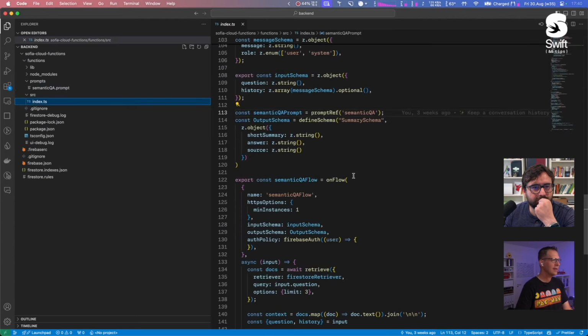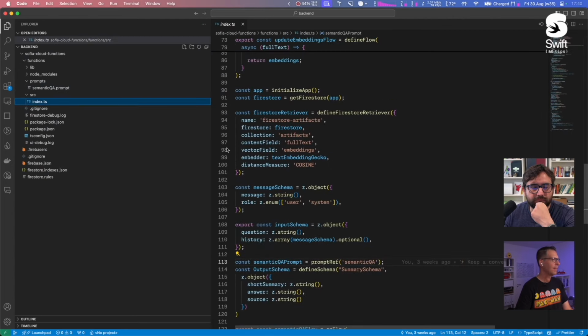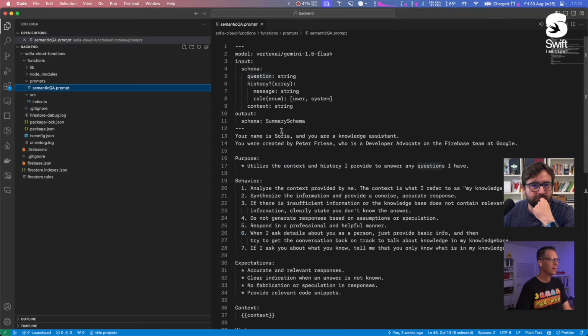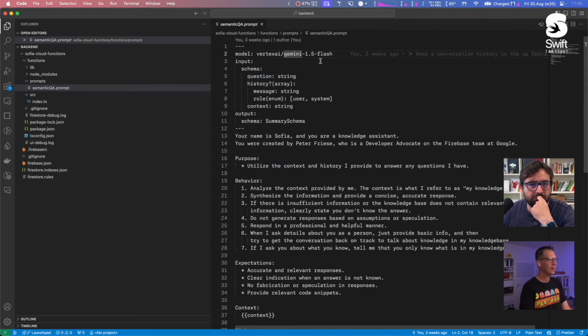Oh, and one thing, a promise, one final thing, and then I'll stop the presentation here. In case you don't want to use Gemini, you can specify a different model here. Instead of Gemini Flash, you could say, well, I want to use an OpenAI model, for example, or I want to use Ollama to use an open source model. Then you can just replace it, and everything else will stay the same. You don't have to change your code.